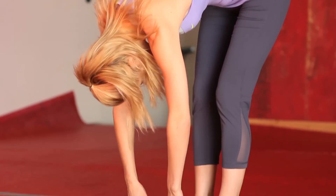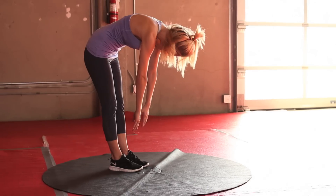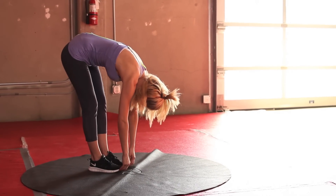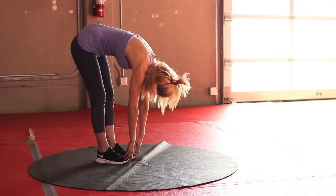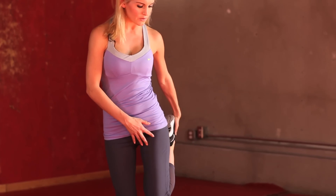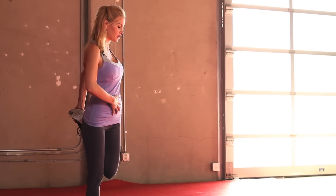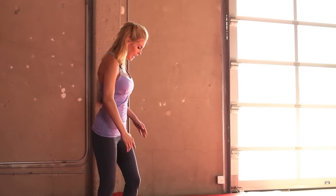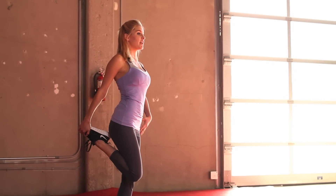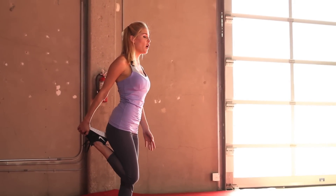Coming up to standing — we're going to do a toe touch. Just drop down, really relax that head and bring your hands down to the floor. It doesn't matter how far you get — if you're just here, just make sure that your head is relaxed. Hold it here, just stretching out our legs. Slowly coming up. Now we're going to take it into the quad pull — grabbing one leg, just stretching out those quads. We've spent lots of time tightening our muscles, so now is the time to loosen them — this is also going to prevent injury. Swap over to the other leg. If you're struggling with balance, you can hold onto a wall or hold onto your friend — working out together always makes it so much more exciting.